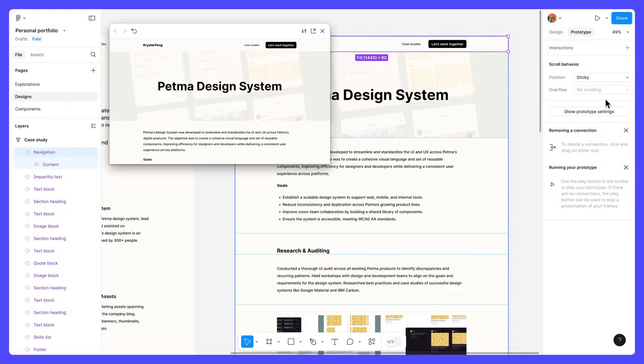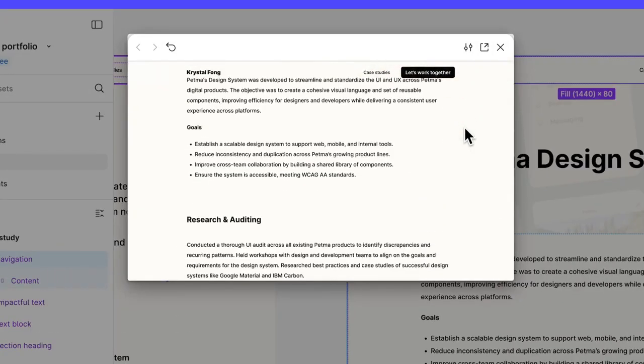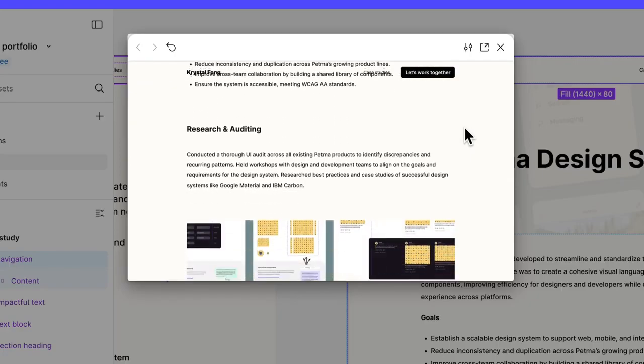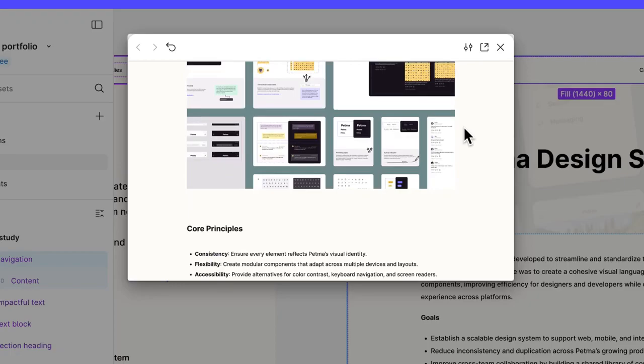This is a quick change, so how about we pop open the inline viewer to see if we got it right. Now when we scroll, the nav stays stuck at the top. Something doesn't look quite right though. The page content scrolls over the navigation menu, but we want the content to scroll underneath it so the navigation is always visible on top.